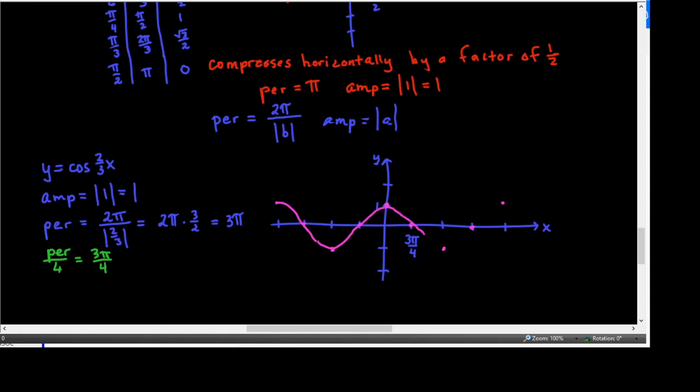It looks just like what cosine of x would look like, but the only big difference here is that the mark on the x-axis, instead of being pi over 2, is now 3 pi over 4. And again, we got that from dividing the period that we calculated by 4. Take the period that you calculate using 2 pi over the absolute value of b, then take that answer and divide it by 4, and that will be the horizontal distance between these major points: the highs, the middles, the lows, and the middles and highs. The horizontal distance between them is 3 pi over 4, and that's how you can get that done. That's what I would do if I were you. It's the easiest thing.